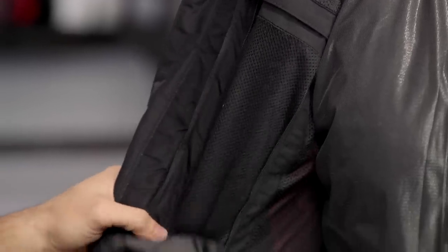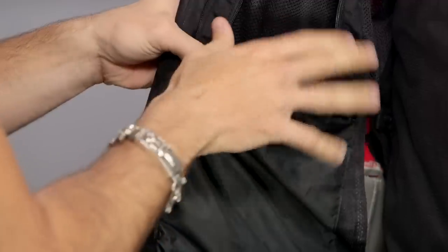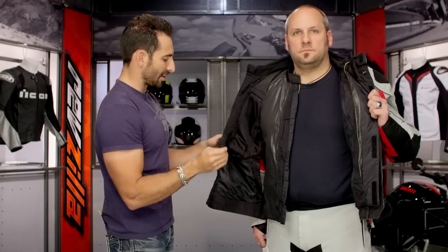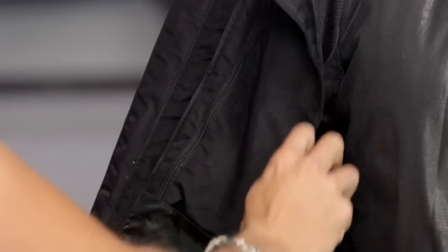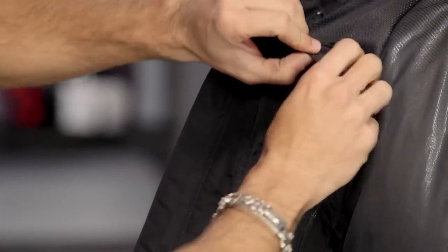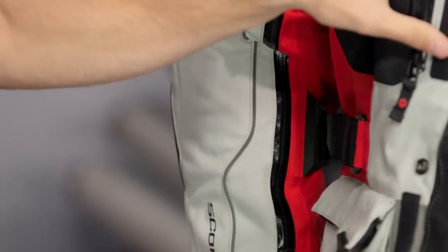In the summertime when you want that full airflow, you pull this panel down and tuck it in — it even has a piece of Velcro to keep it in place. When it cools off a little bit, when you want to start to close down but you don't want to put your mid layers in or fumble with putting the waterproof breathable back in, but you just want to stop getting that full airflow — think early morning or nighttime riding in the spring or summer — you just zip that back up and you are good to go. Really nicely done functionality. You even have a full inner pocket down here, and a similar pocket on that side. They have been very thoughtful in their design, and you are getting everything you need for three to four season riding.